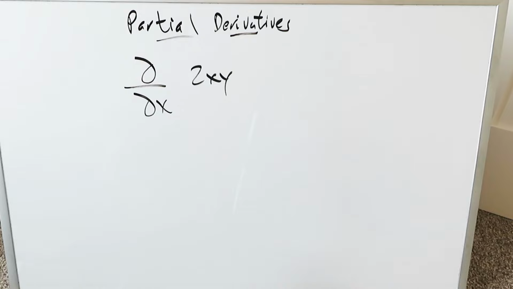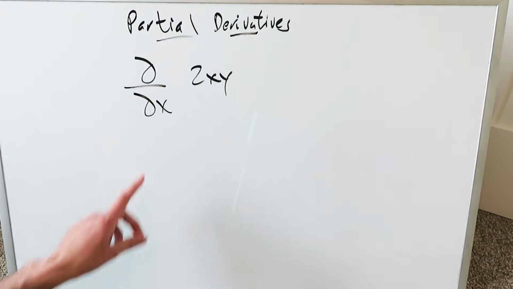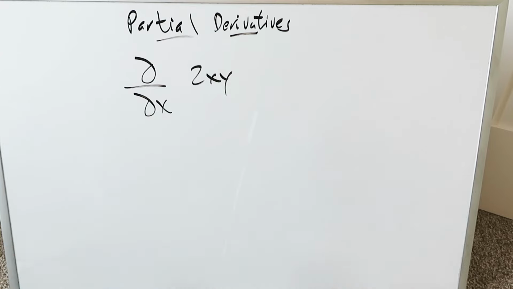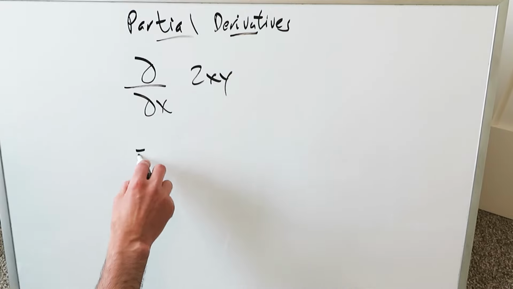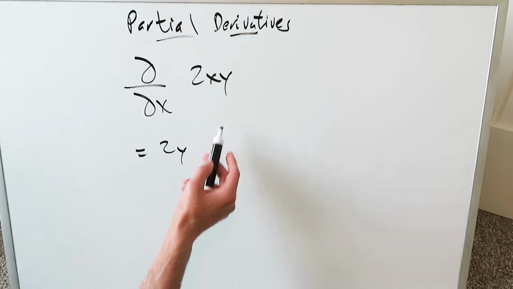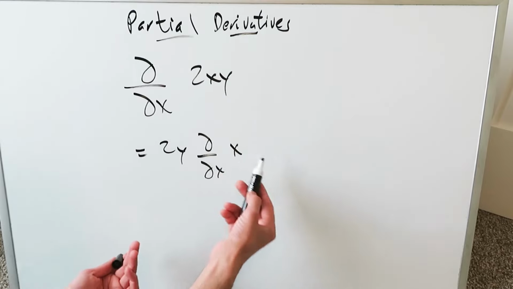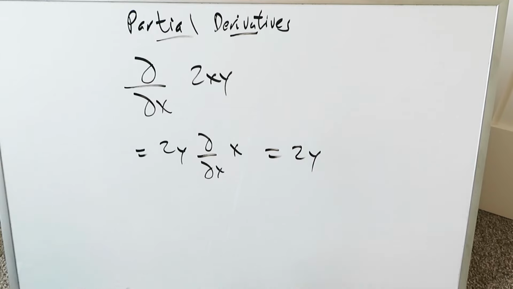If I'm looking at this as a function 2xy, you know there are two variables x and y, but I'm interested in the partial derivative of x. How do I go about doing that? Remember what I said, you make everything else a constant and you do the derivative only of your variable. You are looking at this with regards to the 2y being pushed out as a constant, and now you're going to do just the derivative of the x, which is just a 1, and your outcome here, the partial derivative outcome of that would be 2y, and your answer would be good.